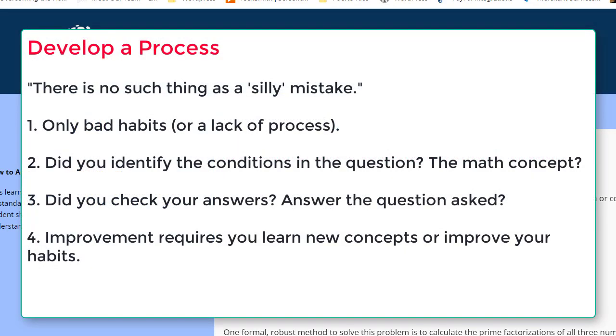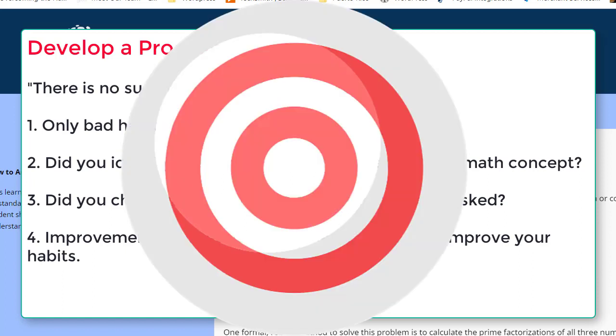There is no such thing as a silly mistake. How many times have you heard students say, "Oh, I got that wrong. I just didn't read that question right." Or, "Oh, I just made a sign error." Guess what? They're going to do it again on test day, no matter how hard they try to pay closer attention, because it'll be really important on that day. Why? Because they don't develop the right habits. You need to develop the right habits.